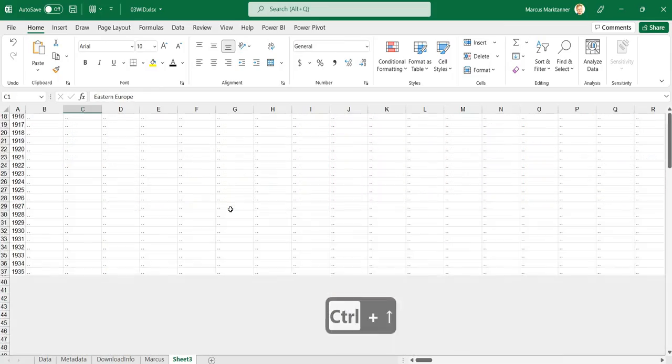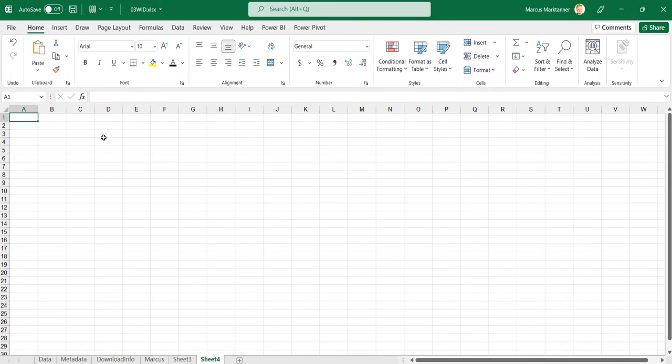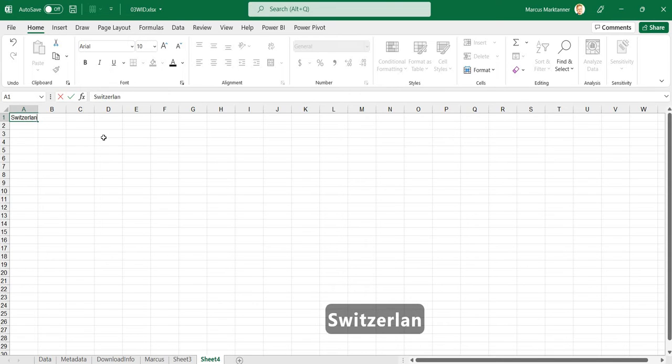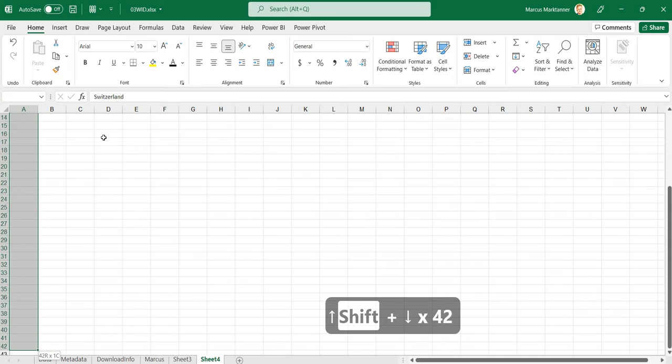So in order to make it usable, or to allow us to easily VLOOKUP the values here, we need to create a list where we have Switzerland, and we have that 122 times.